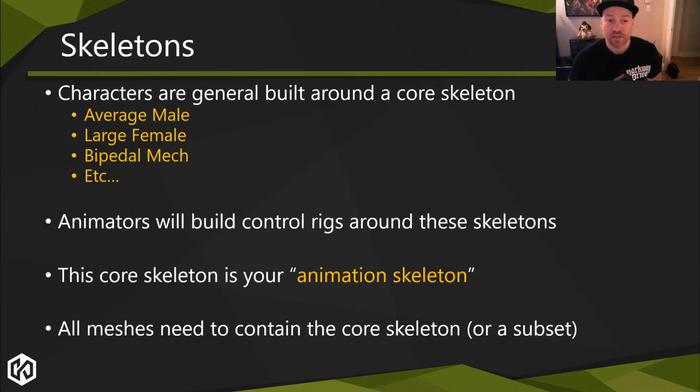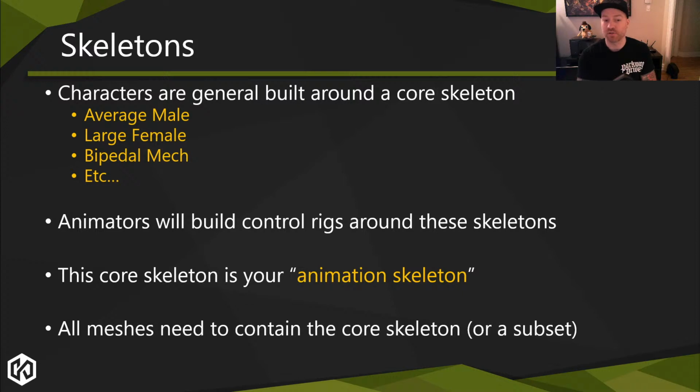As such, what we end up doing is we define a core skeleton per character type. And by skeleton, it's more of a set of proportions. So generally you would have something like an average male, or maybe a small male, or a large female, or maybe it's a bipedal mech, or a horse, or small quadruped, large something along those lines, that define basically the set of bones needed, and to some degree their proportions, like hip distances, how many clavicles they should have, those sort of things.